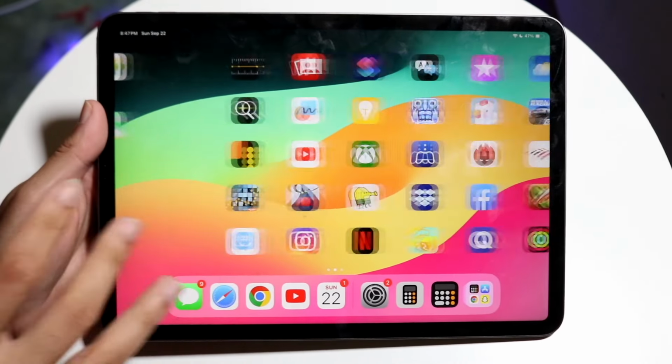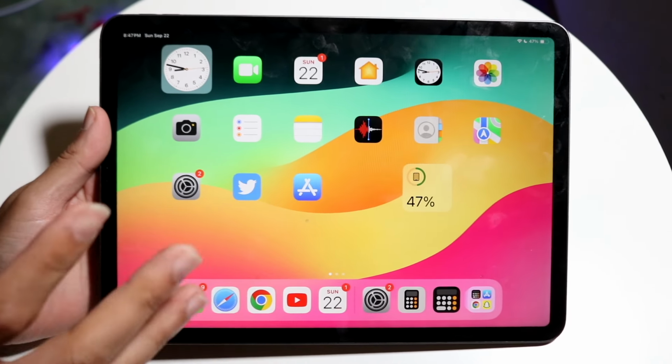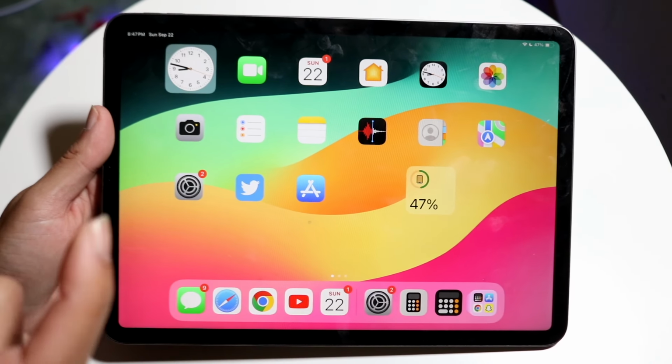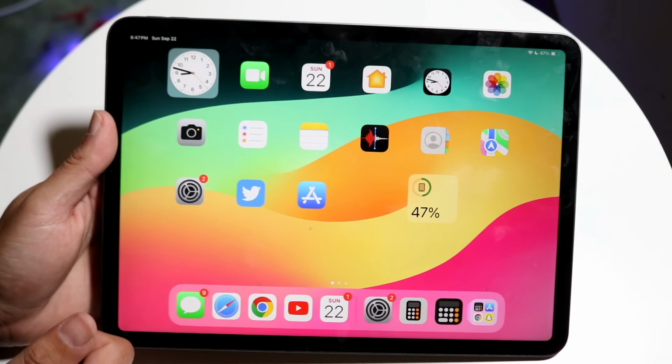So iPadOS 18 has just now brought in this really cool calculator application, and I want to give you a quick breakdown on exactly how to use the new iPadOS 18 calculator, as well as how to use the new iPadOS 18 Math Notes as well.